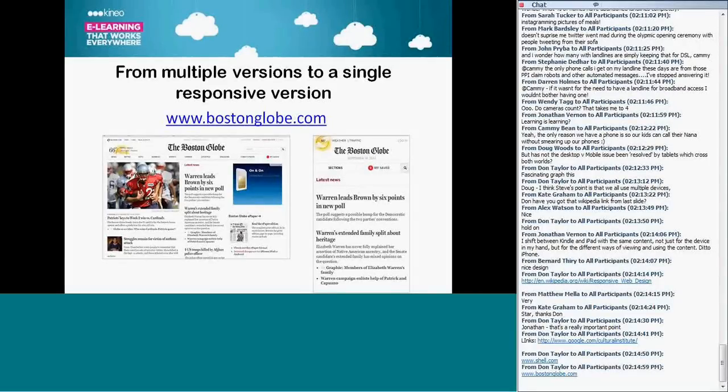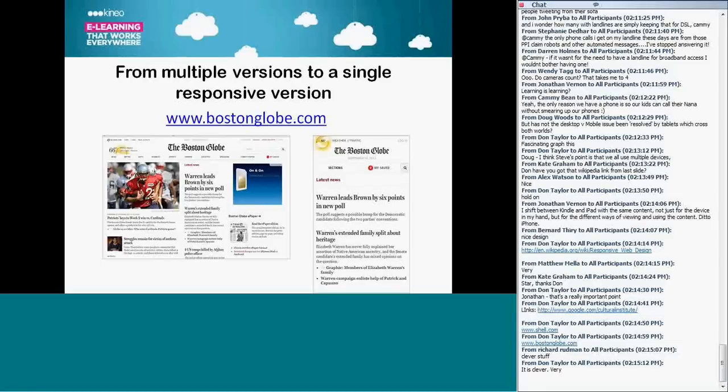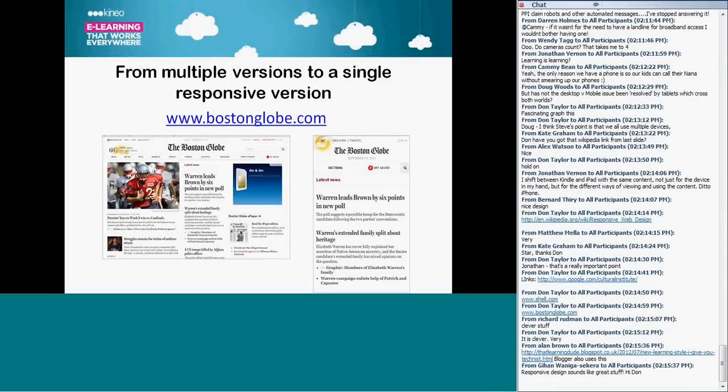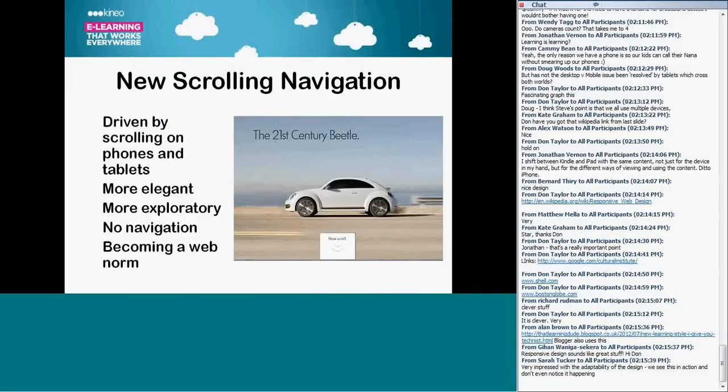So you can see on the Boston Globe, the pictures disappear because they just hide them when you get to a smaller screen size within responsive HTML. And I can show you some clever things that you can do with responsive design. So that's the first thing that's happening on the web, it's moving heavily towards responsive design. It doesn't make sense to run a mobile website that you have to update, etc., and a desktop one, when you can produce a single version that responds on every device. And so when Apple bring out the iPhone 5 and the screen is 18% bigger, you can have a site that automatically responds.